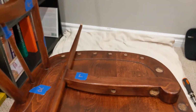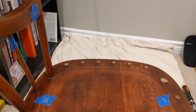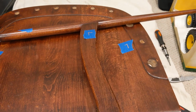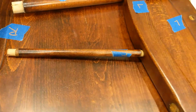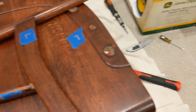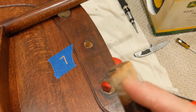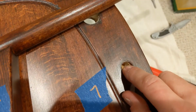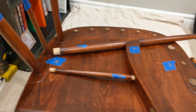Okay, just to give you a different perspective on what I need to do here before I set that box of books across the top of this, on this left arm, I've got the piece screwed back together with new screws, wood screws instead of drywall screws, so that's good. I'll glue this back in there, and I'll glue this back in there. Once I have those secured and kind of lined up the way they go, I'll glue down in here. Now here's the thing, again, as I showed you before, this only glues just on the outside surface of this. It doesn't sit down and glue. As you can see, this goes all the way through. This little dowel actually does sit down in a pocket, and then this one in the back also just around the outside surface area. I'll smear glue in here, and I'll smear glue on the dowels themselves, and secure everything back in there.